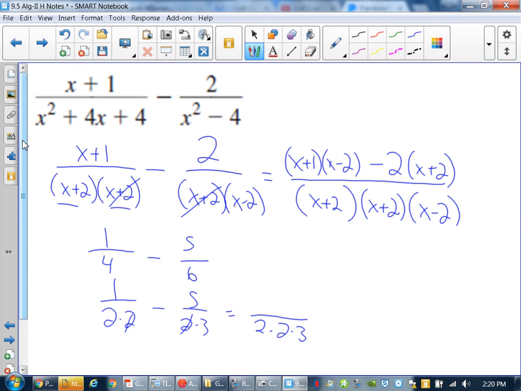It's the same thing, but with terms. What do they have in common? They both have an x plus 2. So you write down what they have in common, one of them. What's left? An additional x plus 2 and an additional x minus 2. Same idea here. It was missing a 2 and a 3. So this fraction on the left has 2 2's. It needs a 3. This one has the 2 and the 3. It needs another 2. It's the same exact thing, but in terms of polynomials.